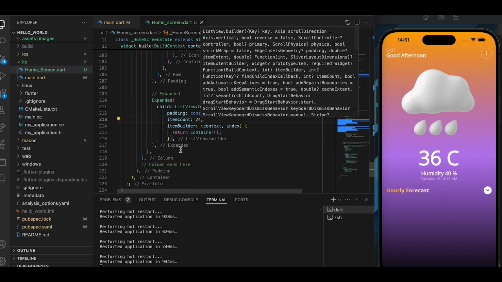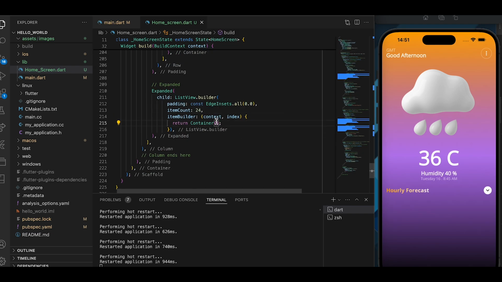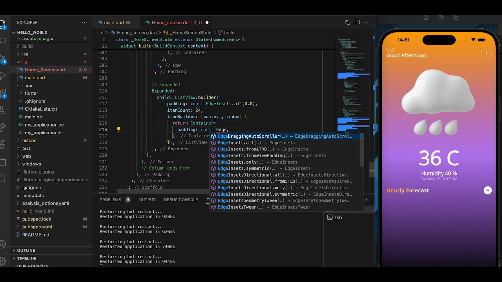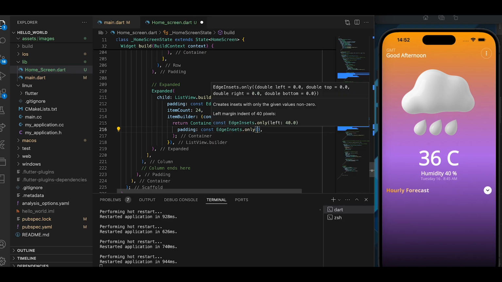All right, okay, so inside our container, let's do a couple of things. We'll specify our padding, const EdgeInsets.only, bottom of 12 and top of 5.